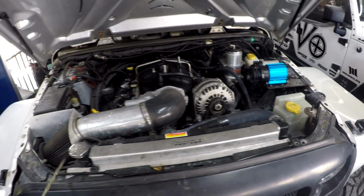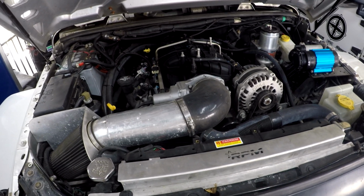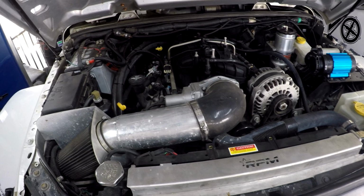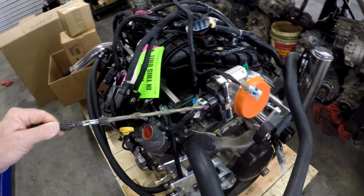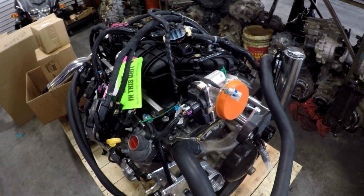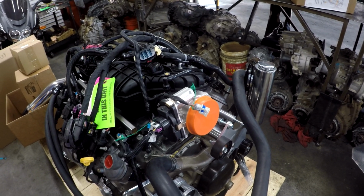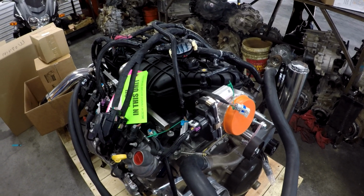Okay, so what I do know is this is an iron L96 or 6-liter engine. Excellent engine. This is not a 6-liter throttle body. Let's walk on over and look at a 6-liter throttle body. This is the truck throttle body. They use this in the 5.3s and the 6.2s and the 6.0s in the LS lineup. What he has is an LS3. Let's go take a look at one of those.